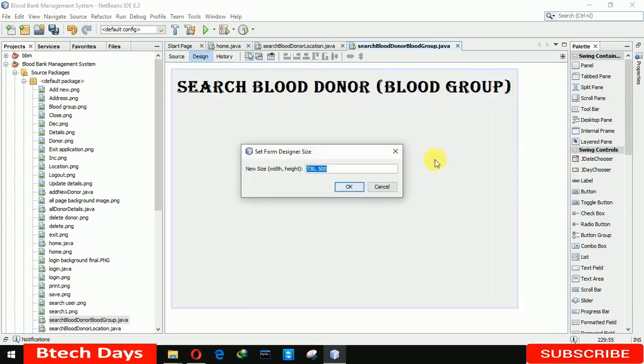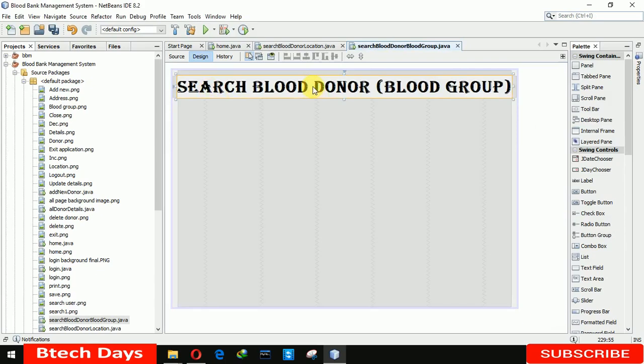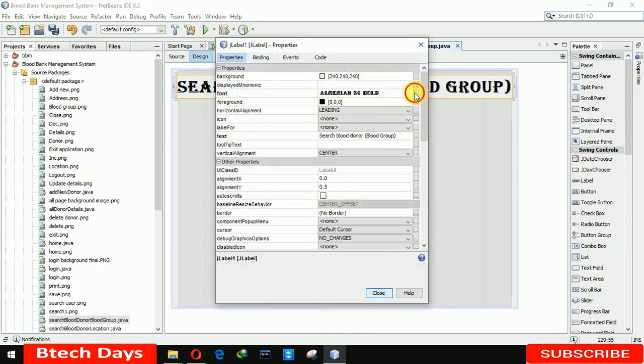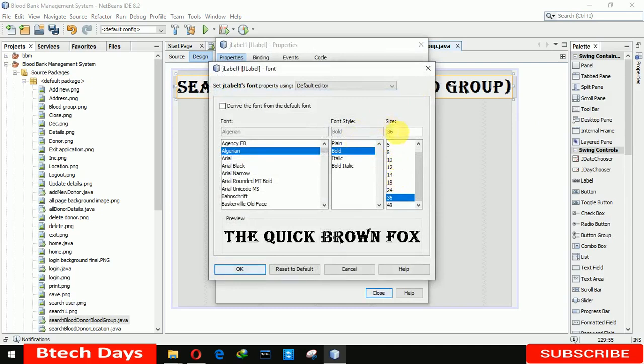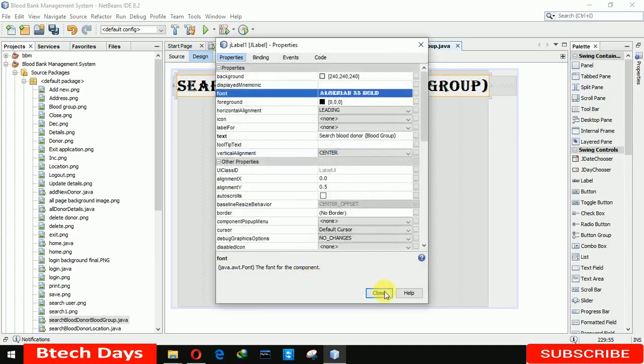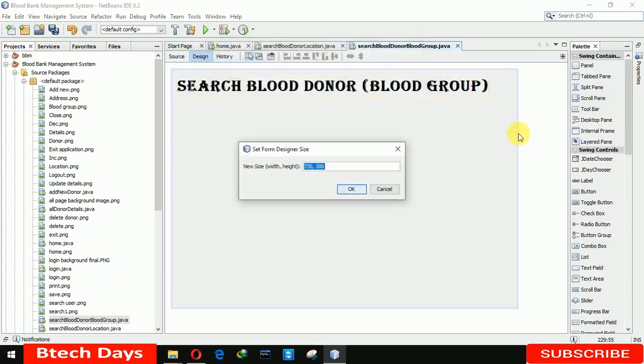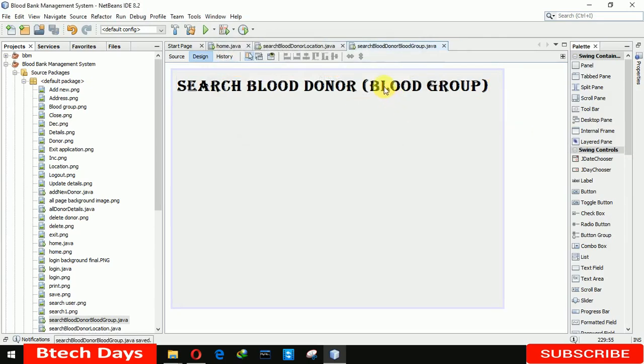Let me decrease the size of this so that it can fit. Let me make it as 33. Okay, close. Now we can decrease the size of this 700 comma 500.